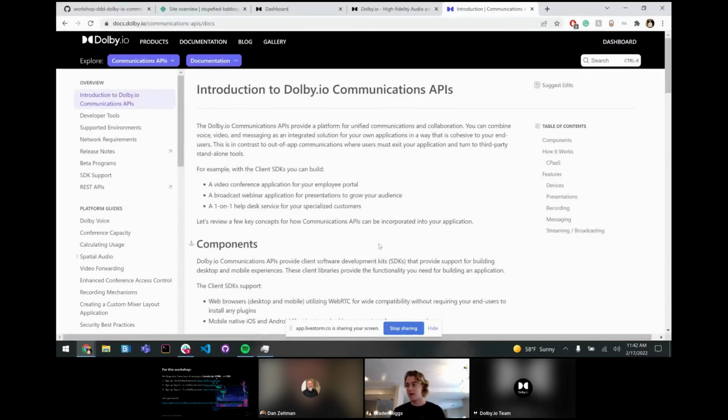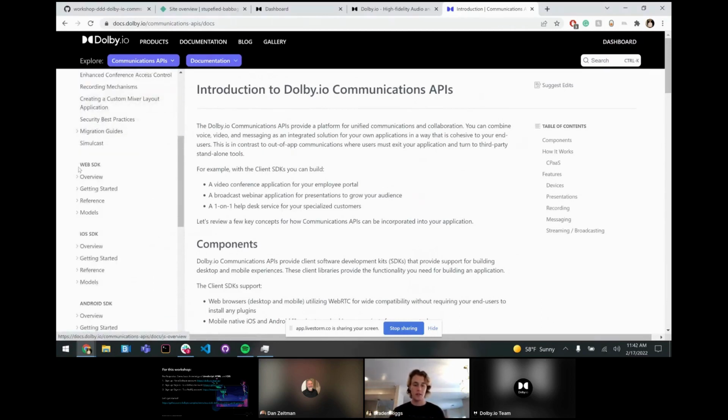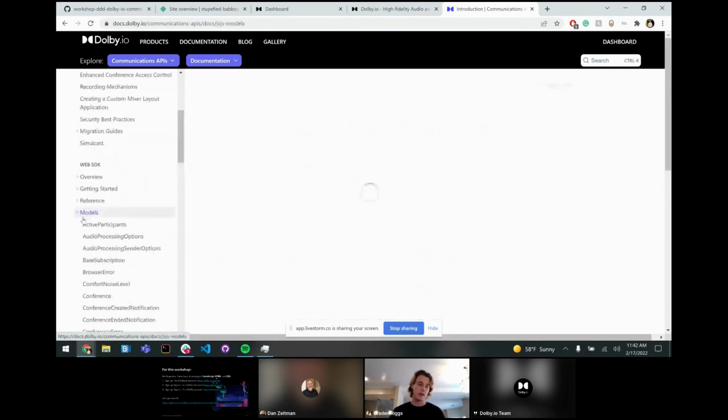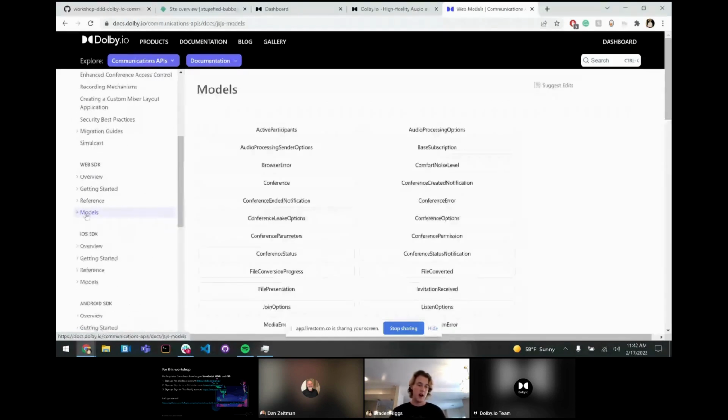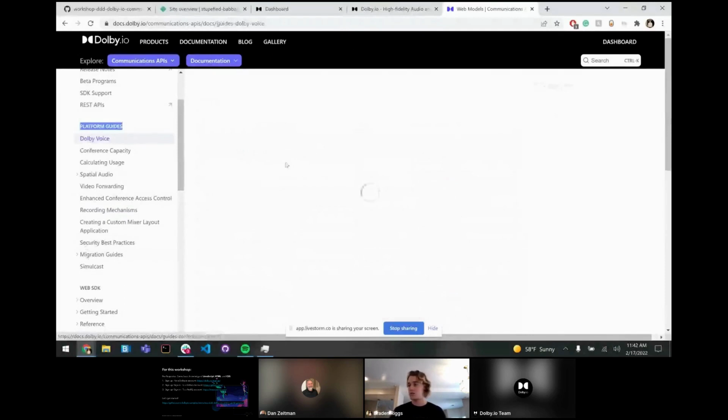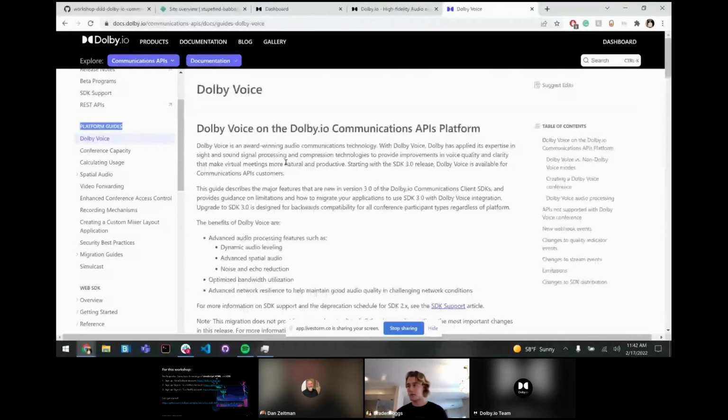Cool. But from here, we can go either do the getting started page for the communications API, which you can see drops us off here and walks us through building our own demo application. Or you can jump to specific things, like if you're using the web SDK, which we are in this case, you can go have a look at overviews, getting started guides, the API reference, or even some of our extra stuff that we've included in there. Additionally, we also include stuff relating to our platform. So as we mentioned before, Dolby Voice, right, is one of the things that we could adjust on our web conferencing app.